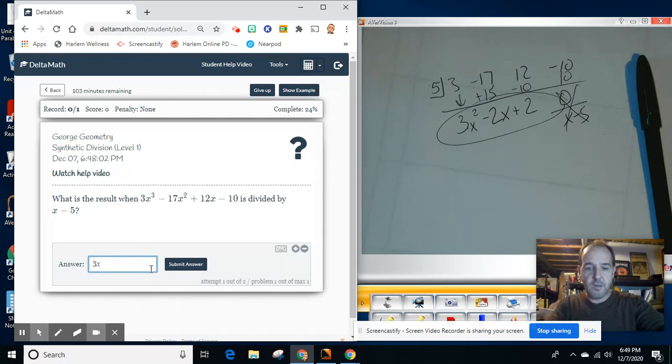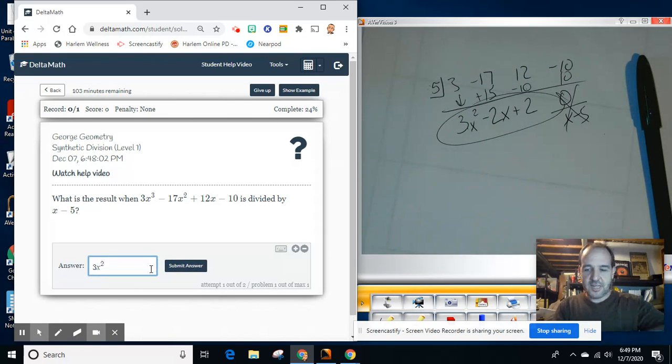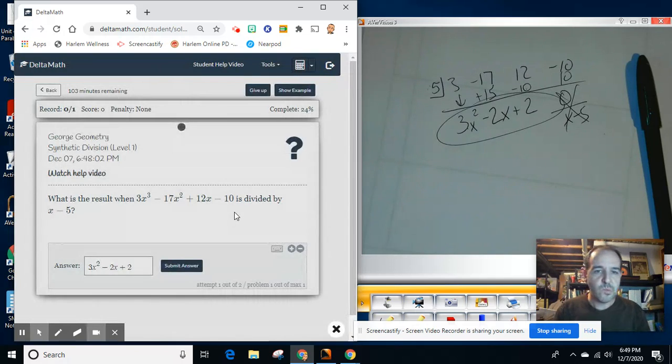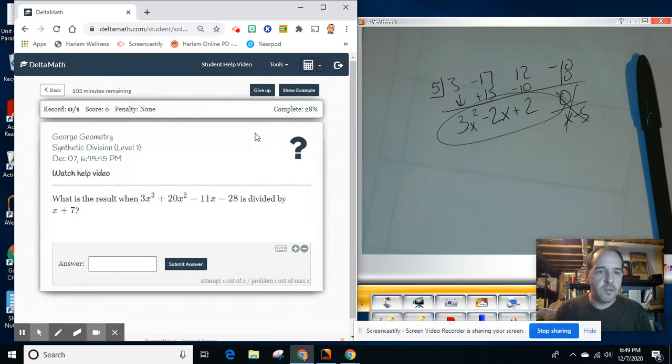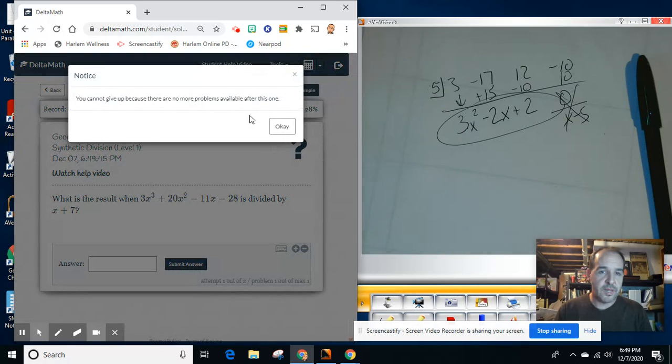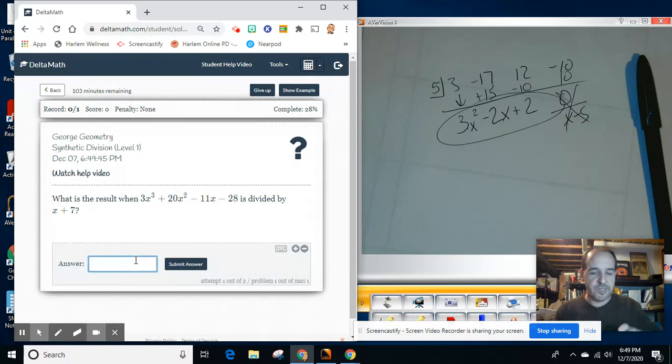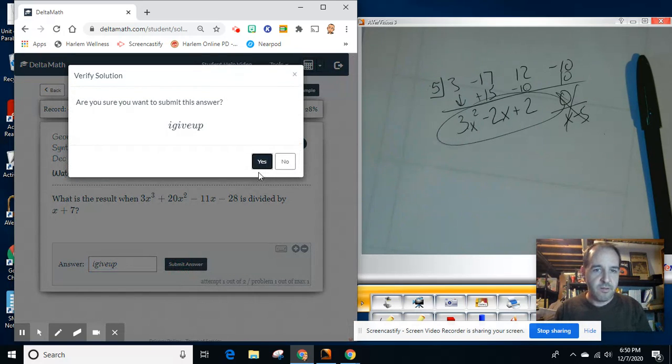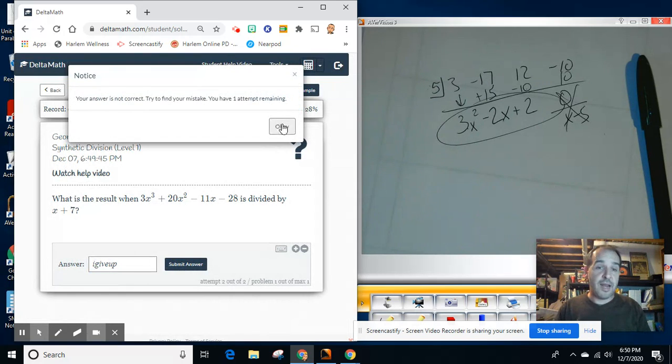Let's try something out here. Check that out. The little up arrow does work for those of you that were wondering at home. I'm sure you were. Rolling. All right. Synthetic division. Negative 7. Okay. Again, everything else, just roll with them. They're going to let me give up. They're not going to let me give up. Well, this time I'm just going to be... Oh, I can't even spell give today. That's why I'm not an English teacher. Now, don't you do that. I will not find that funny.